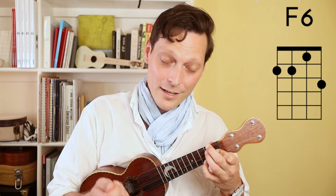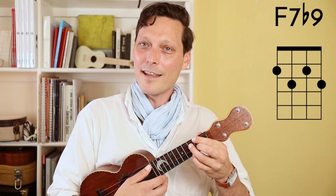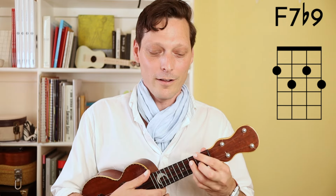We're gonna play what looks like an F7 flat 9. Now we say this is a diminished chord shape, right? But it's just one note away from the F chord and it's bringing us to a B flat. This is a type of F chord, F7 flat 9. And it's gonna bring us to our B flat chord, but I'm gonna add the major 9 to it, which is the C on the third fret of my A string.